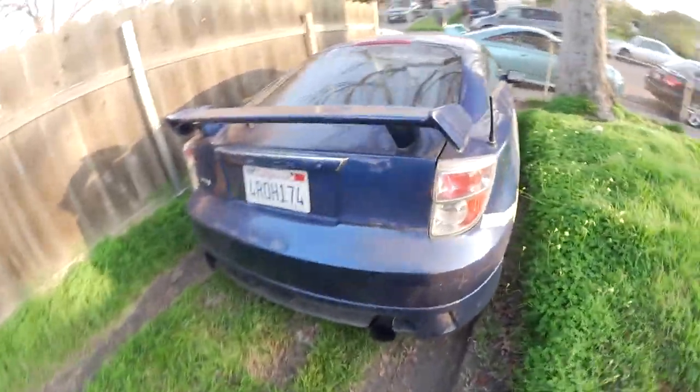I have only done the timing chain cover gasket, and I wired up the headlights because I'm actually commuting in this right now. I've actually commuted in it for 3-4 days now, and it drives fine. It's a good car. It's a really good car. It hasn't given me any issues. It is loud. It's really loud. That Gretty exhaust. Here, I'll show you guys. That Gretty exhaust is really, really loud.